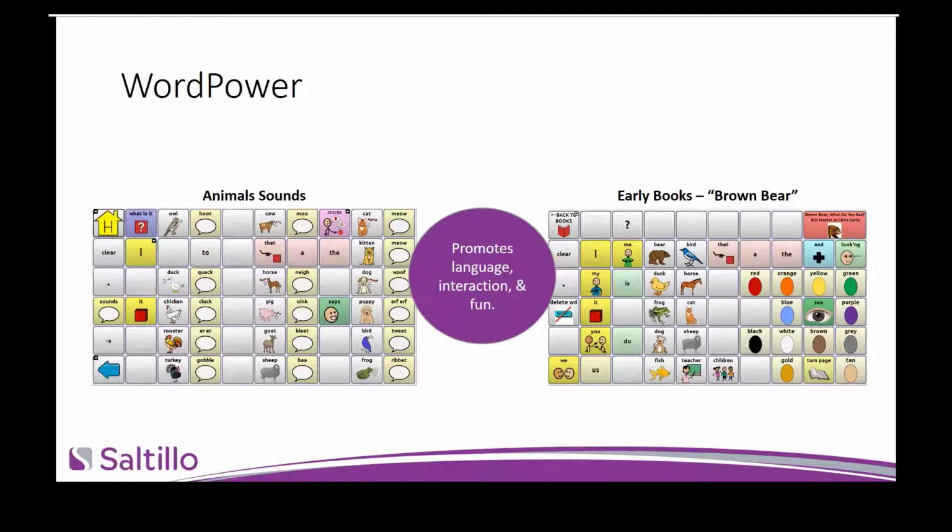What I really like about the early books pages is that it gives a nice place, a starting point for modeling language. So if you have communication partners that are very new to AAC, and especially really new to WordPower, this can be a really great place to work on shared reading activities and really get and use that routine of modeling more.